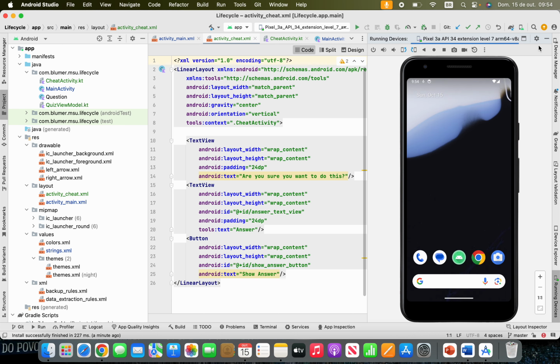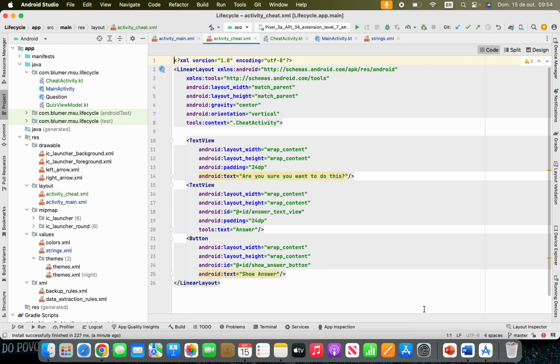Okay, I'm going to stop the emulator real quick and go over the application. Here in the application, I opened activity_cheat.xml, where I put some functionality for the cheat button.